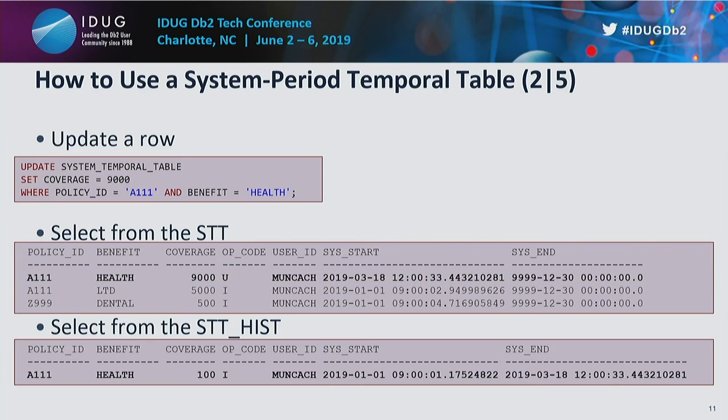So this record on my history table was valid from January 1st at 9 a.m. through to 12 p.m. and 33 seconds. At 33 seconds, it's now this row. So that's how you have the continuation of time as time goes on. And the more updates you make, the more rows get inserted, the end timestamps change, and that's how you track the history of things as it goes along.